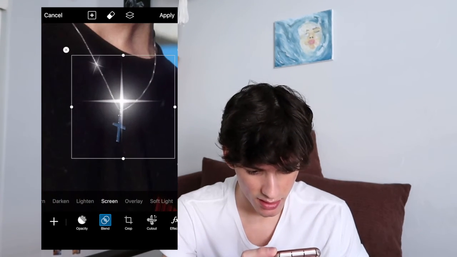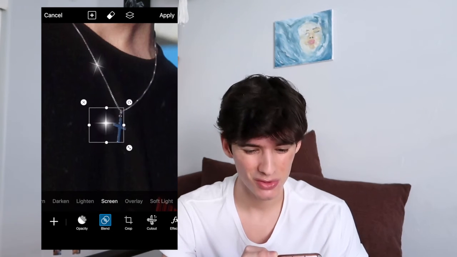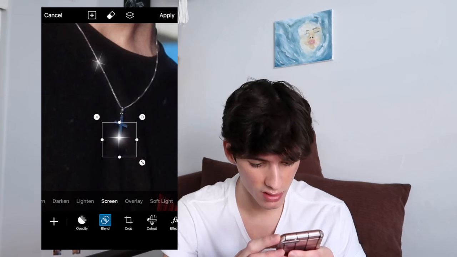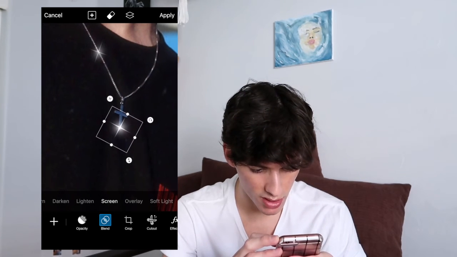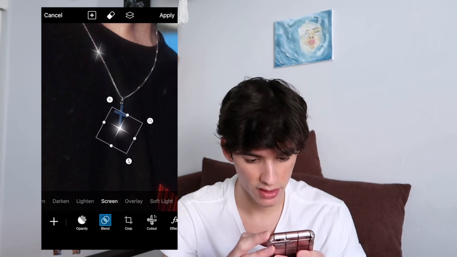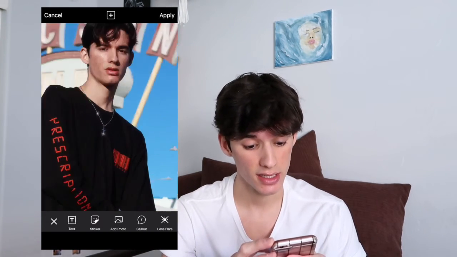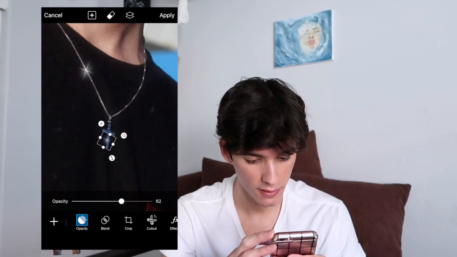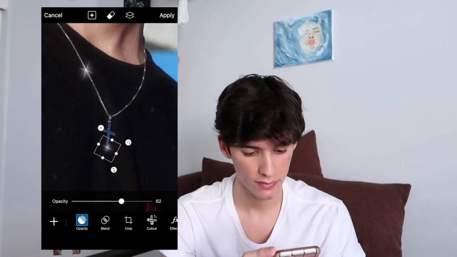Oh god, I hate myself. I don't like to do them too close together, but sometimes that's the only place where the light's at. So I'll put it right here at the end of the cross and really tilt it so it pops more. Definitely bring down that opacity. It looks kind of dumb. Let me move it, make that a little smaller. Oh, that honestly looks kind of cool.